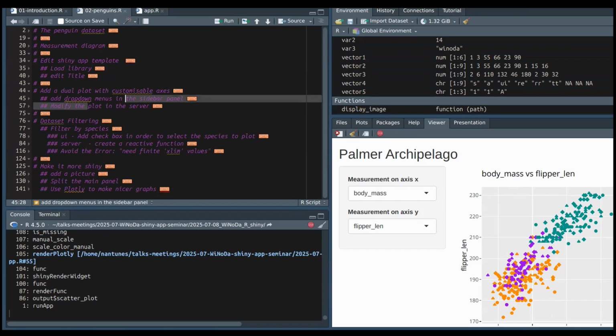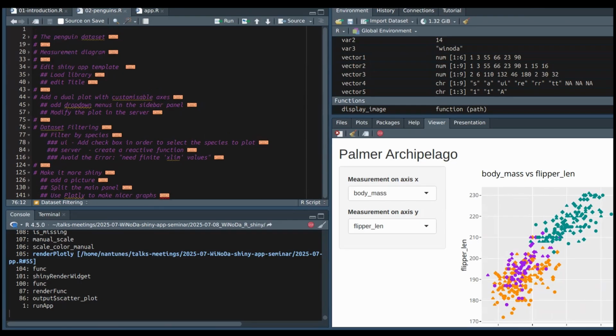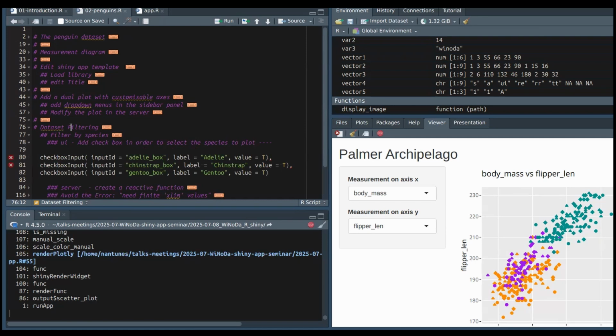we modified it, and now we will add some filtering to the data set. So here I will create some checkboxes where I can select the species I want to display. For doing that, I will put the checkboxes in my UI.